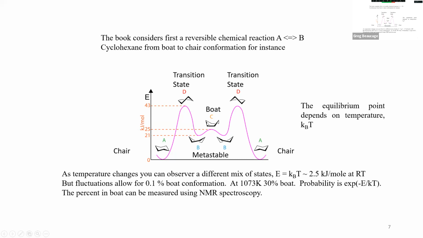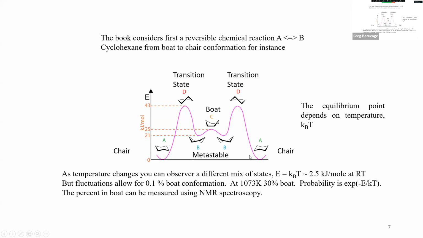So anyway, when it's a boat, you can think of the two hydrogens sticking out at these two ends as being kind of near each other. That's not good. When it's a chair, the hydrogens are away from each other, so that's better, a lower energy. Because sterically the hydrogens hit each other, the boat is a higher energy and the chair is a lower energy. And temperature is going to be about 2.5 on this scale. This is kT, about 2.5.